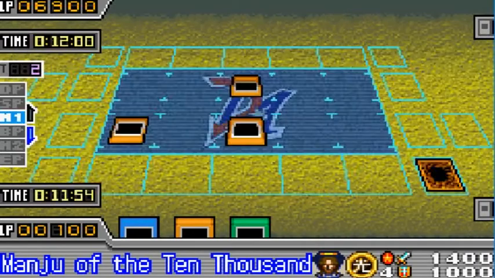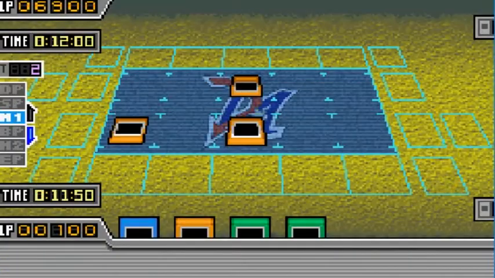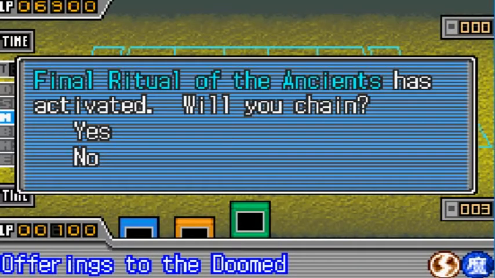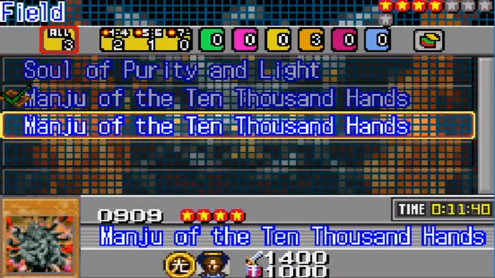Do I want to chain? No. I want to grab the card. Final Ritual of the Ancients, please. Because then I want to activate his ritual. No, I won't chain. And then I will choose the two Manjus. Thank you.